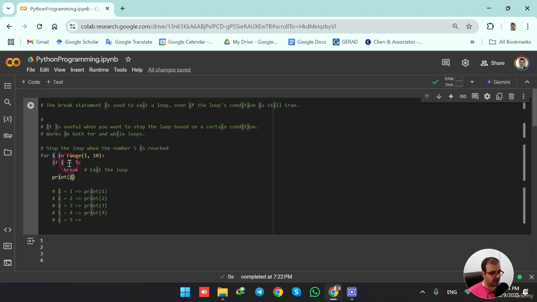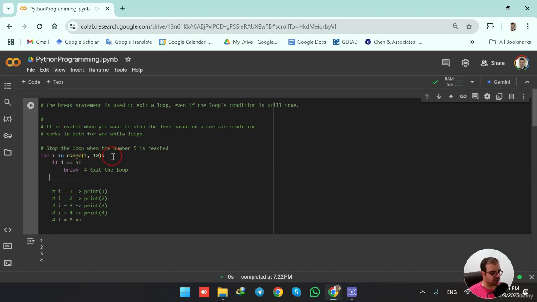So when 5 equals 5, it is going to execute this part of the code. So it is going to break. When it breaks, it means that it exits this for loop. Okay, so it is going to exit this part and it is going to come here where we have nothing more to execute. So this is why when I equals 5, it is not printing anything for us because this print comes after the break. But if this print comes before the break, it is going to also print the 5 for us.